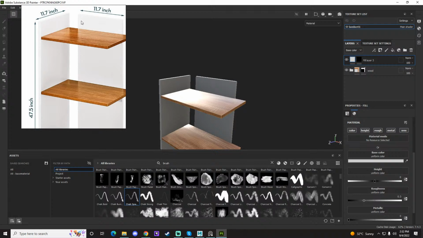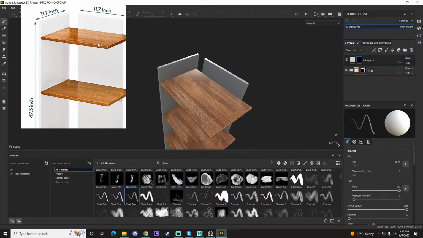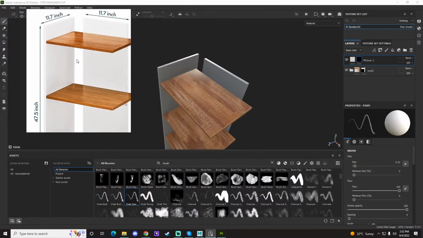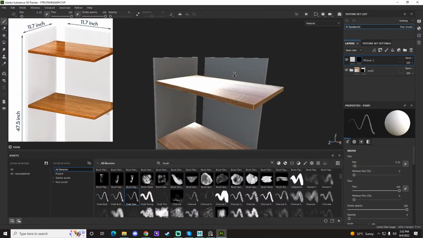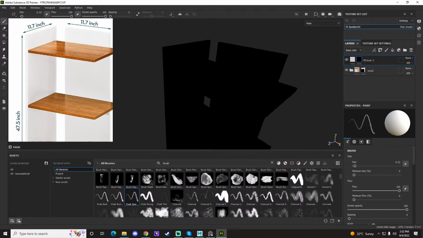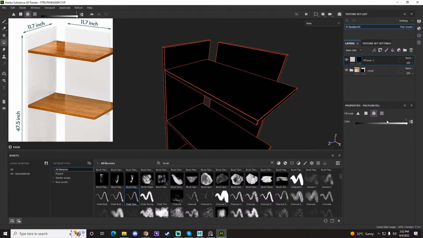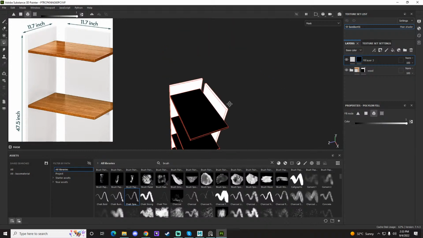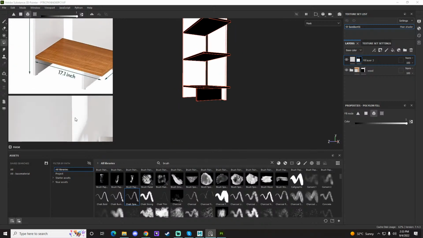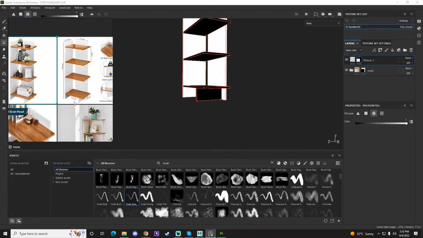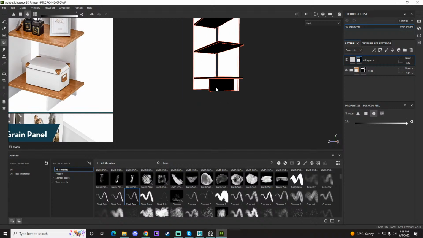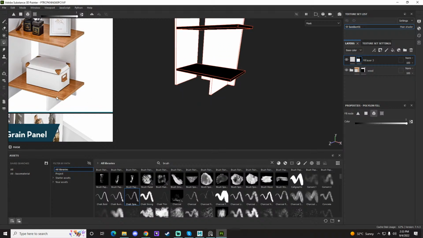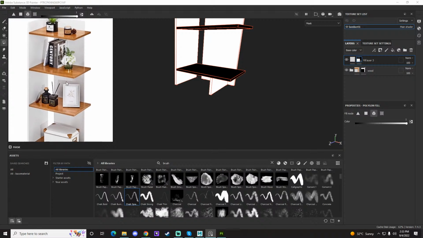What we have to do, we have to make this part, these ones, also wood, and add a little bit more detail on it. So what I will do, I will go ahead and mask the area. Alt click on the mask to make it a mask. Now we click it and boom, done. So we're working on these two areas only, I think. Wait a minute. Yeah, this panel as well. So this bottom panel as well. This one has to be the same texture.